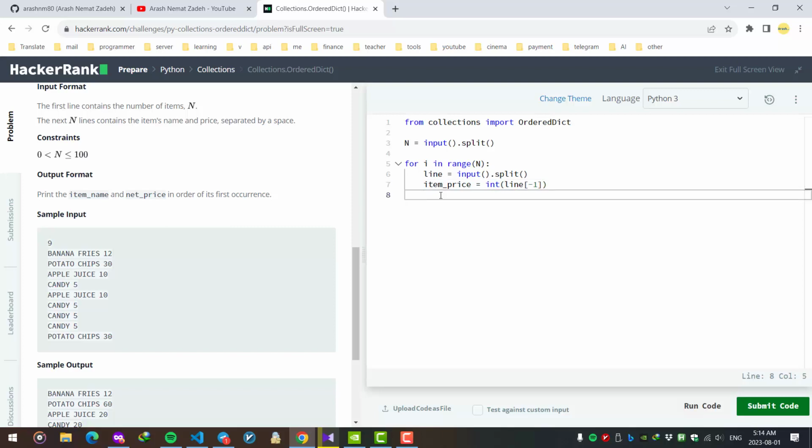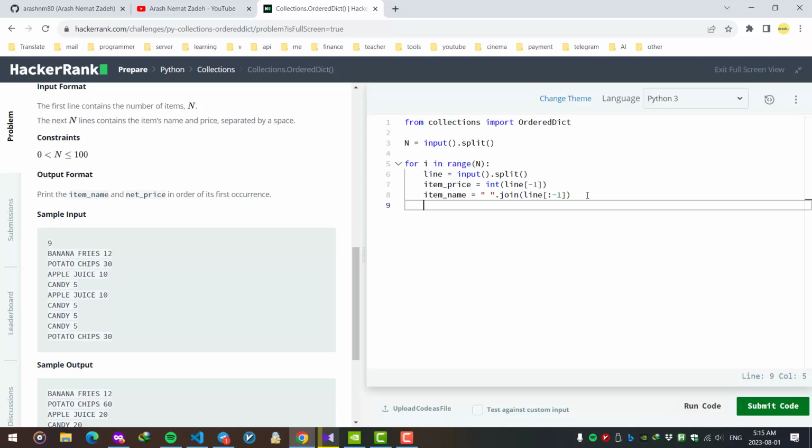Another thing is that the name consists of all items before the number. So I create, for example, item name is equal to space dot join line from beginning to -1. It means all items in the line except the last one should be joined together with spaces, and that would be our item name.